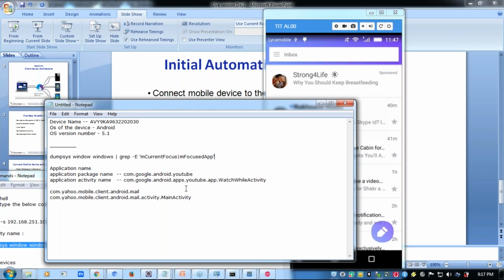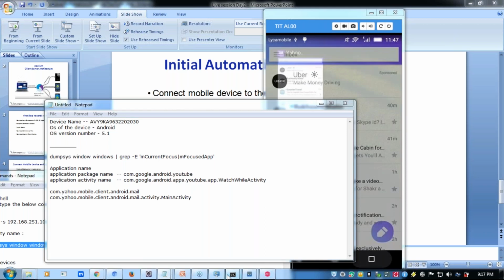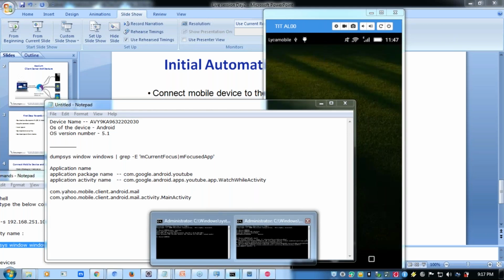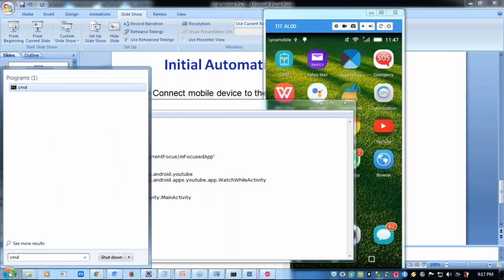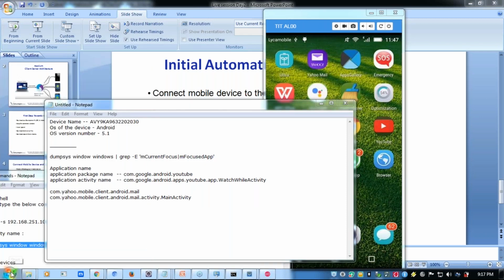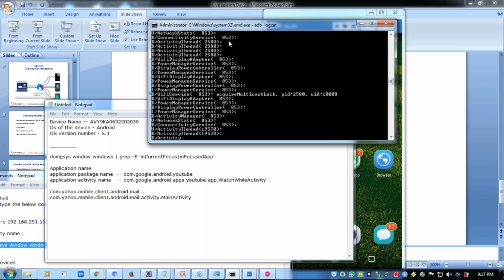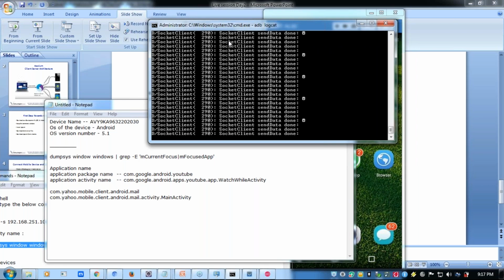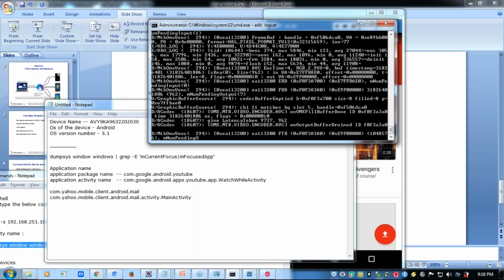Any doubts until this? How do we get the package name and activity name? This is a little tricky, wherein you have to get these details. Sometimes you have another command, adb logcat, but that gives log information. If you say adb logcat, it will give you the log information of whatever activity you're performing on your Android device. For example, if you're doing a type action, everything will be captured, and from that you have to get your activity name and package name. But that is quite complex.